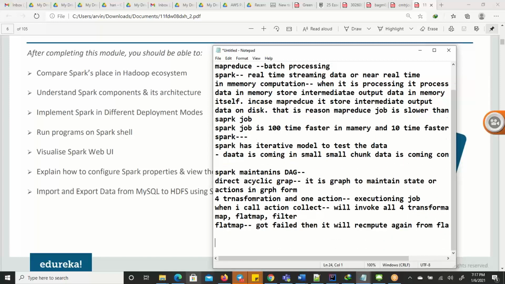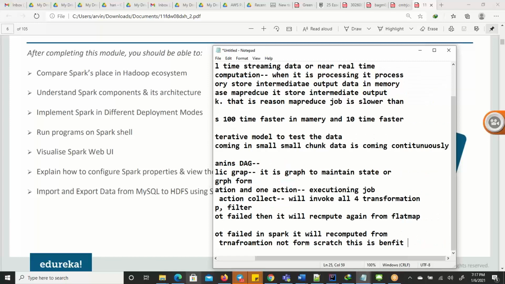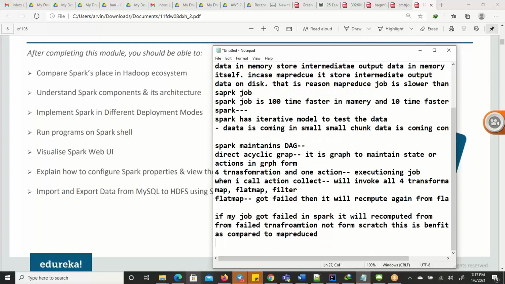So the benefit is, if my job fails in Spark, it will recompute from the failed transformation, not from scratch. This is the benefit as compared to MapReduce.